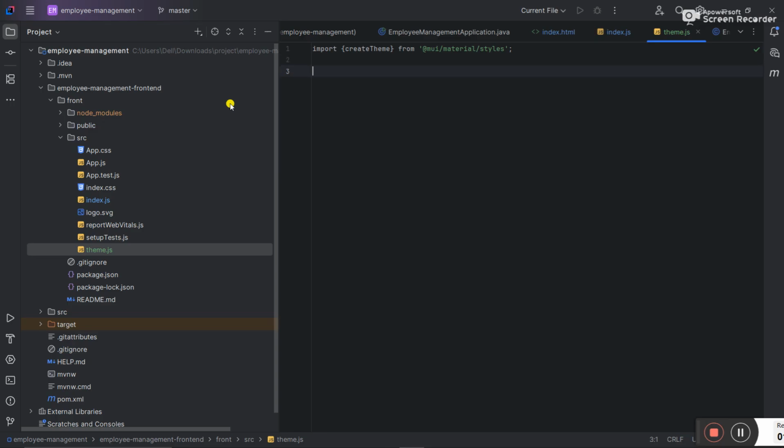Then we have to create the components. Let's create it. We'll create a functional component, and we are writing some of the CSS.